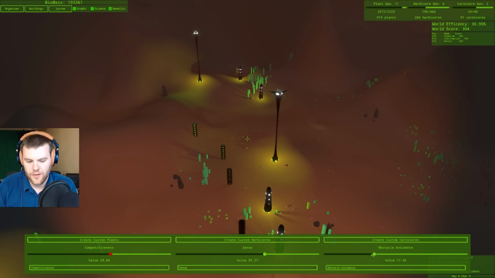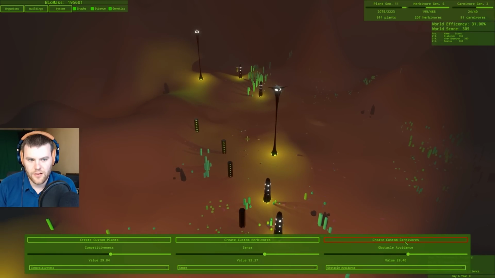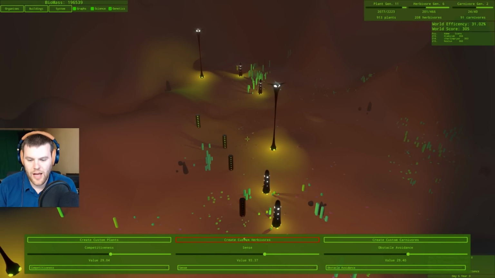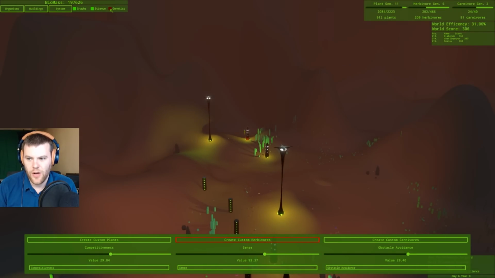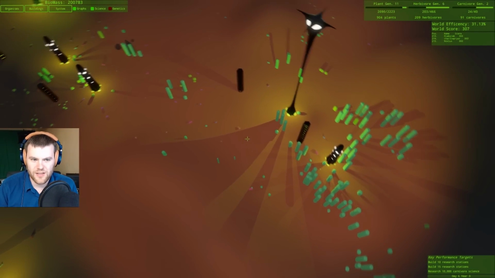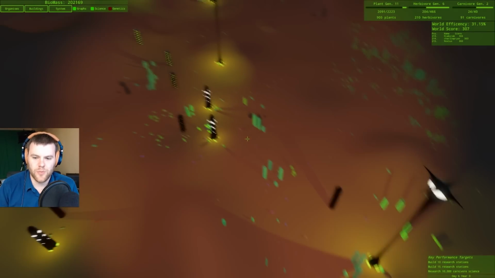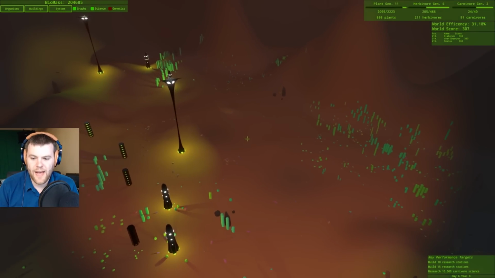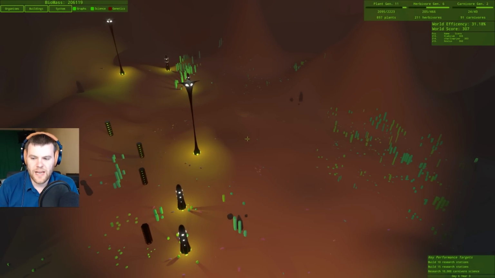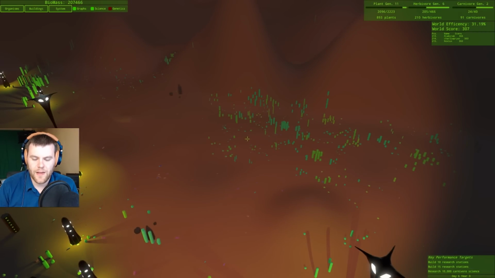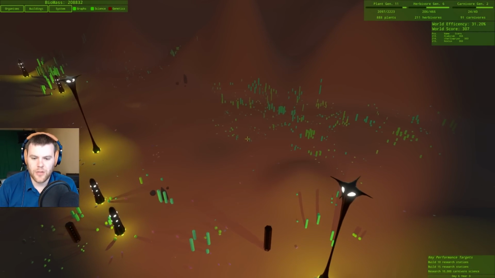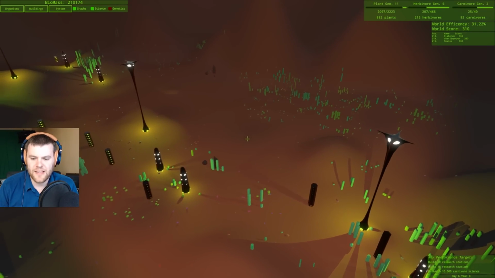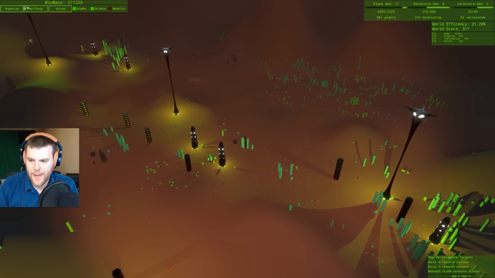Let's do this and this. Let's create. I think I need more. I don't think I need more of anything, actually. There's no point in creating more for the species, because if I make more herbivores, I'm just going to need to place more plants. I just think I need a ton more plants. I don't think I have enough plants. They're eating them up so fast. They're not properly reproducing. I need the plants to reproduce, and they're not able to do that fast enough.